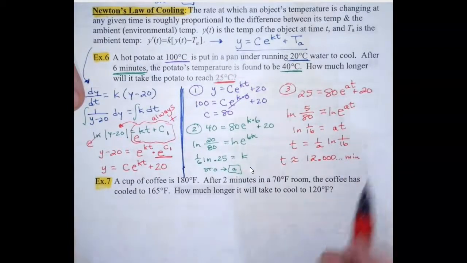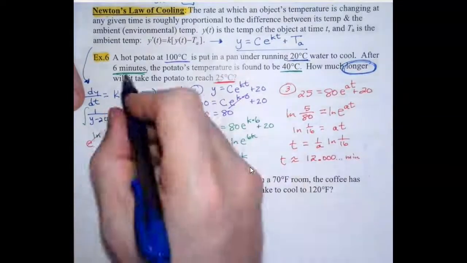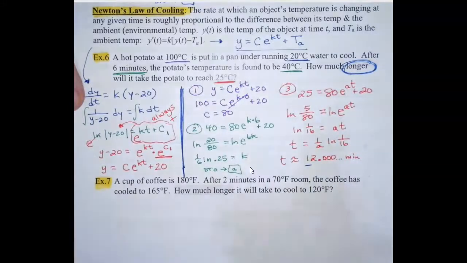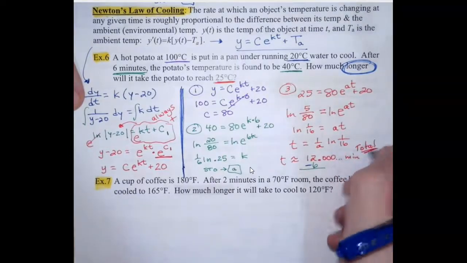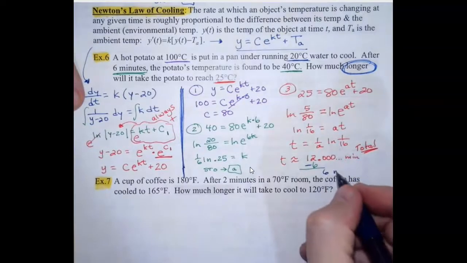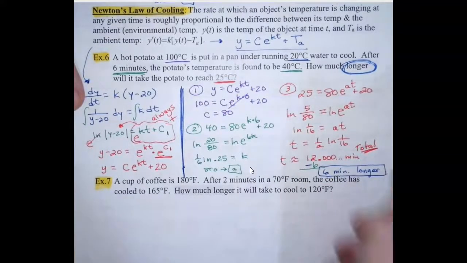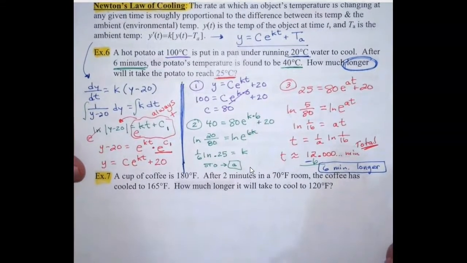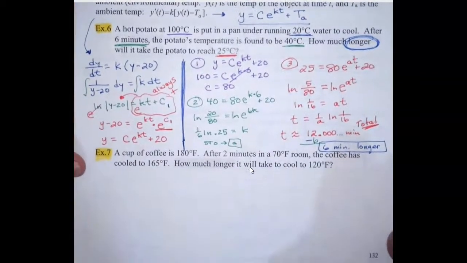Now, there's this really tricky question. It's very annoying. How much longer after the 6 minutes? So what we need is the 12 minus the 6. So maybe we could say 12 minutes total, but 6 minutes longer after that other measurement. So that's just a reading comprehension question. I don't like that a student would miss a point because they didn't read that carefully, but they have had that on there, so that's why we're emphasizing it.